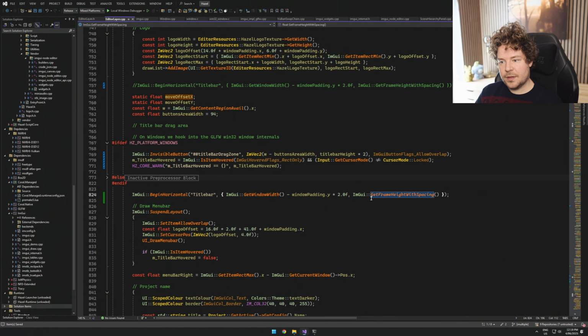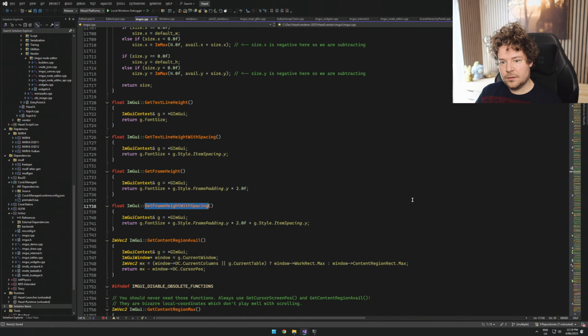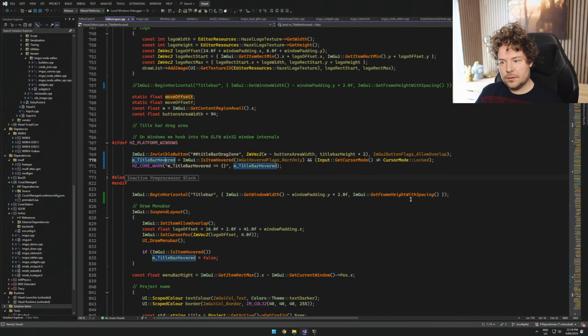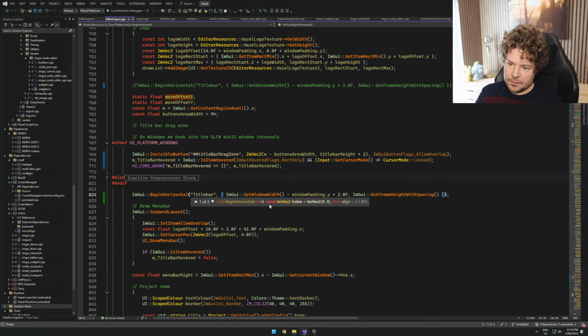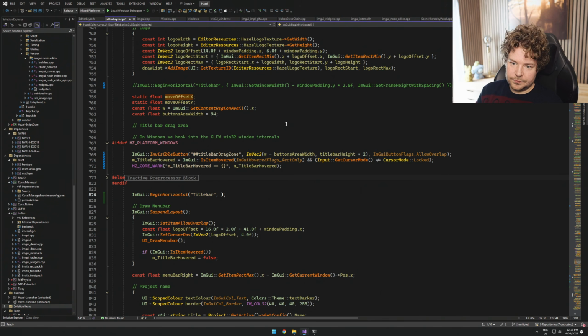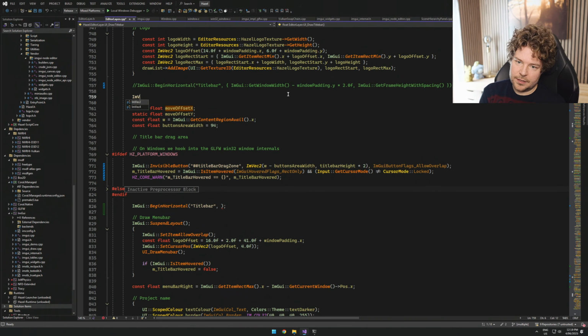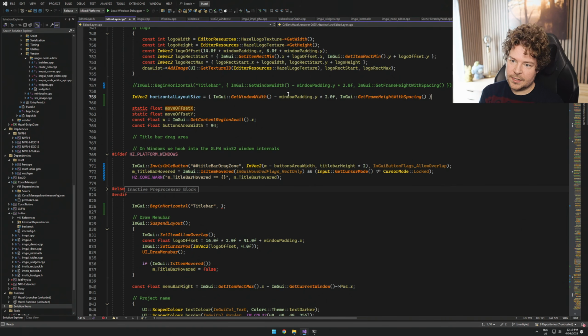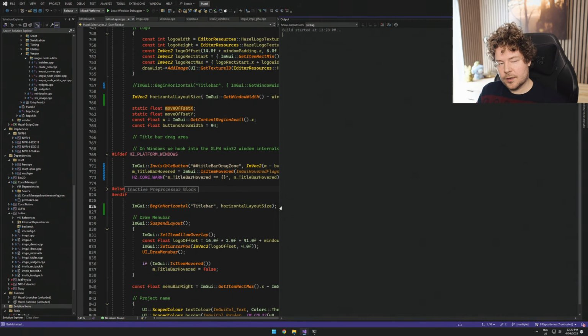Frame height with spacing. Maybe that needed to happen. Let's just try this. We'll set the size here and we'll use it here, so that way we can still do the layout after, but we can set the size maybe dependent on stuff before the invisible button.